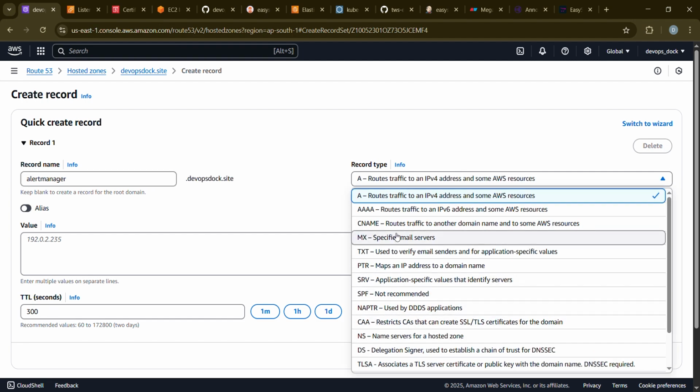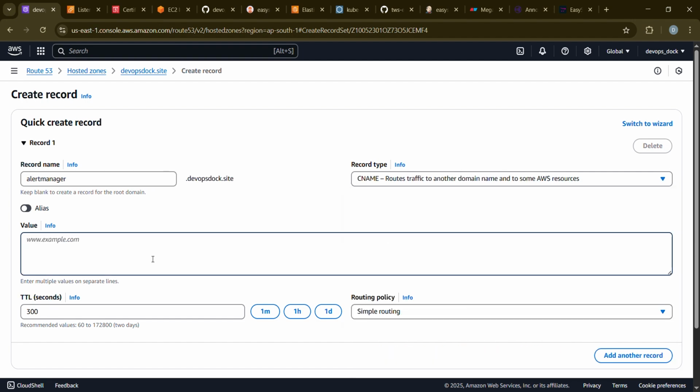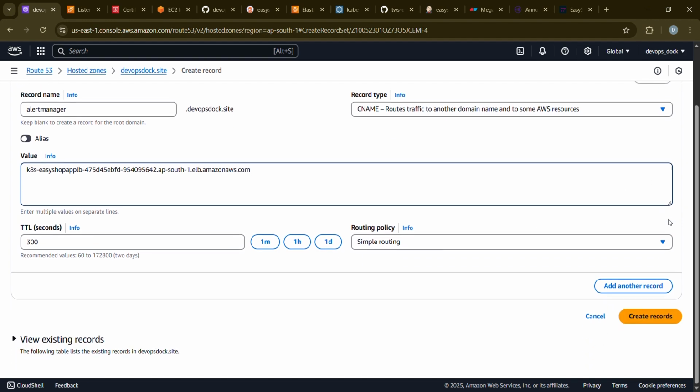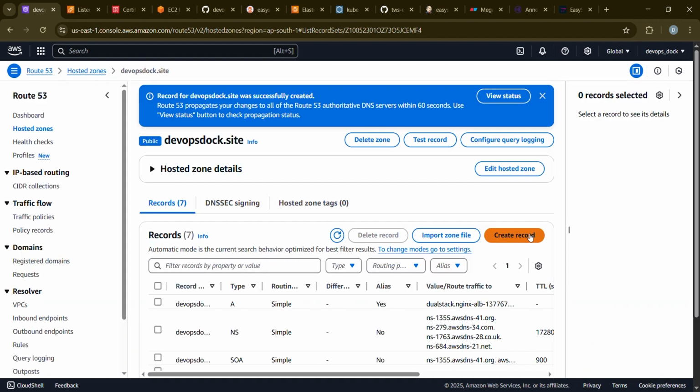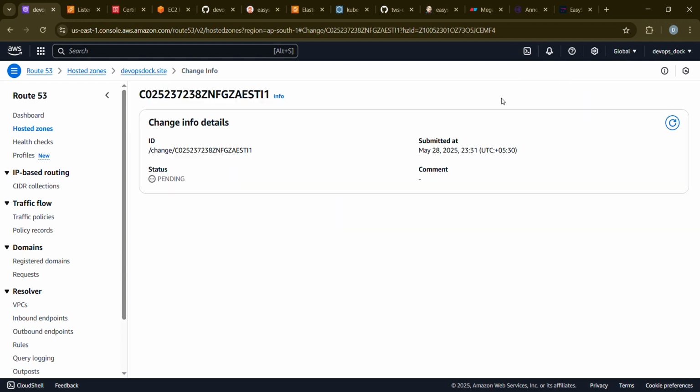And choose the CNAME and paste your load balancer DNS. Alertmanager spelling is correct. Create the record. View status.